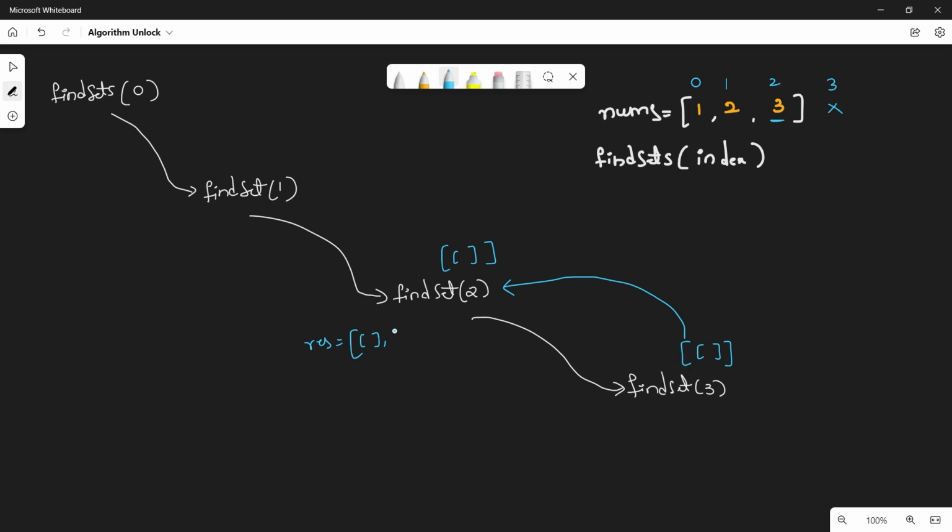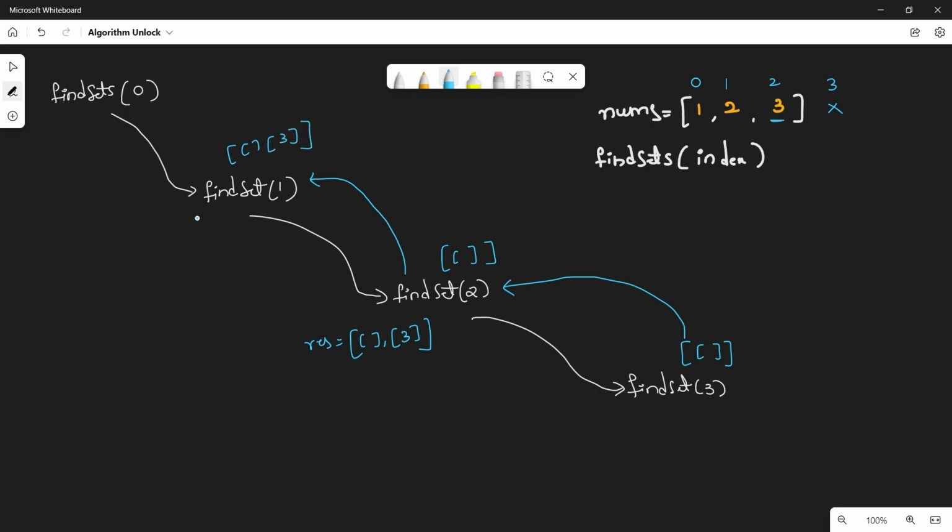So now if you add 3, it would just be 3, right? We just copied all the sets from here to the result list, and you have just added the current element to the end of the sets. So now the subsets for 3 are one empty set and one set with 3. So now return this result set as a result for this method call. So now the response would be one empty set and a set which contains just 3.